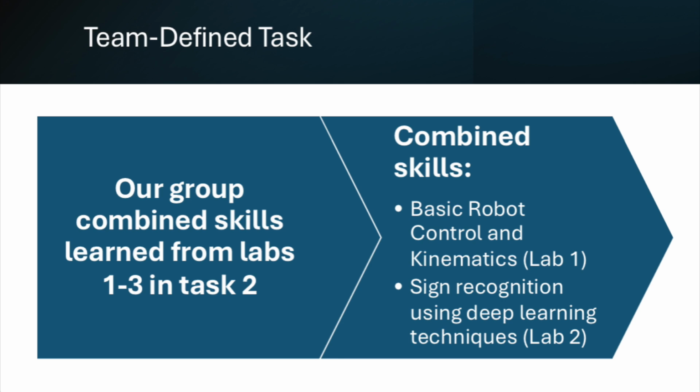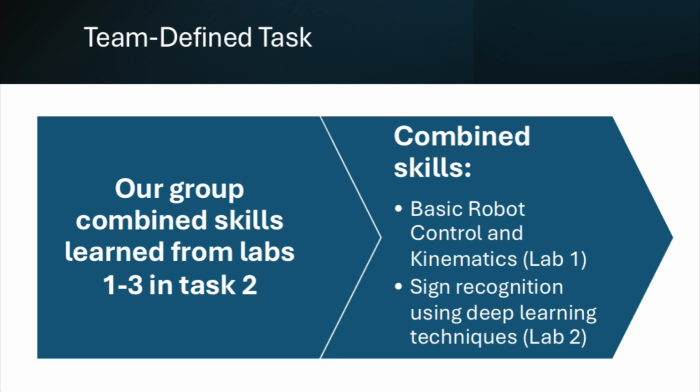The way that we laid this out was that we wanted to use kinematics for the robot to move forward, use sign recognition for the robot to then turn left, and then after making that turn, use kinematics for it to go forward again, and then for the robot to see a stop sign at an intersection and stop, completing our action of combining the skills.